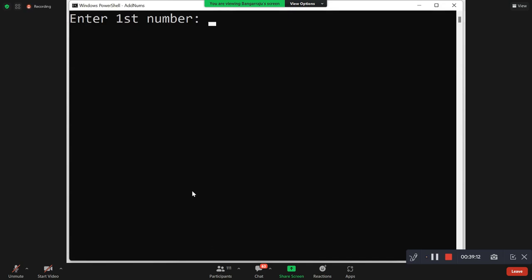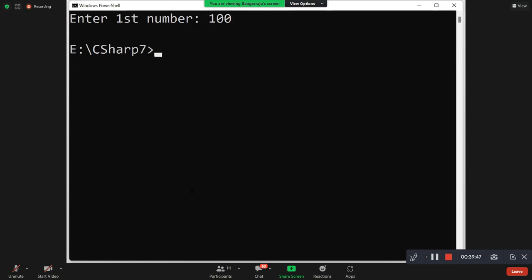Second, when I enter the input and hit the enter key, which means I'm done giving the input, it reads that value into your program. When I hit enter, the value 100 is taken into the program.